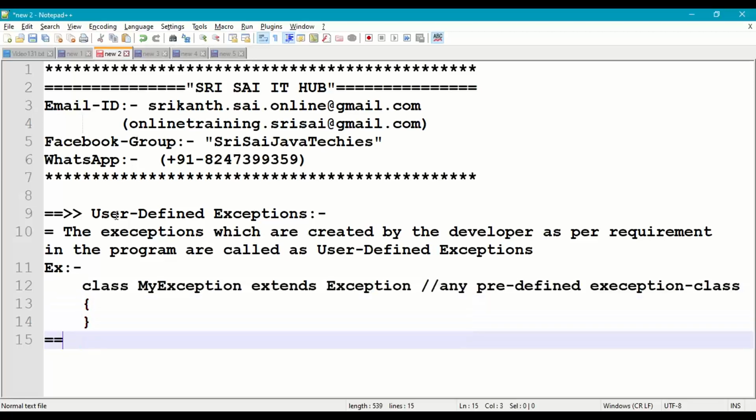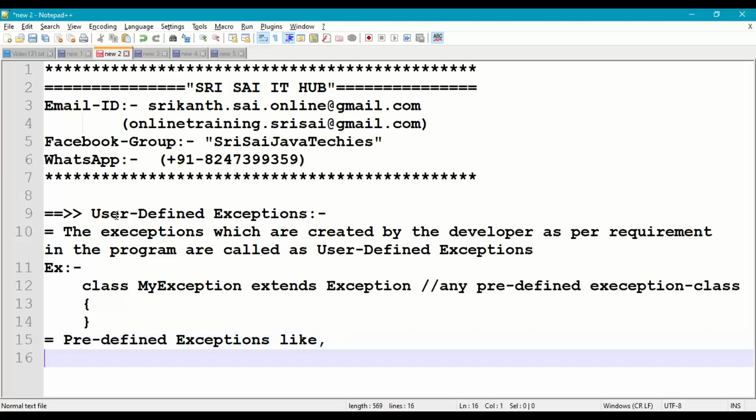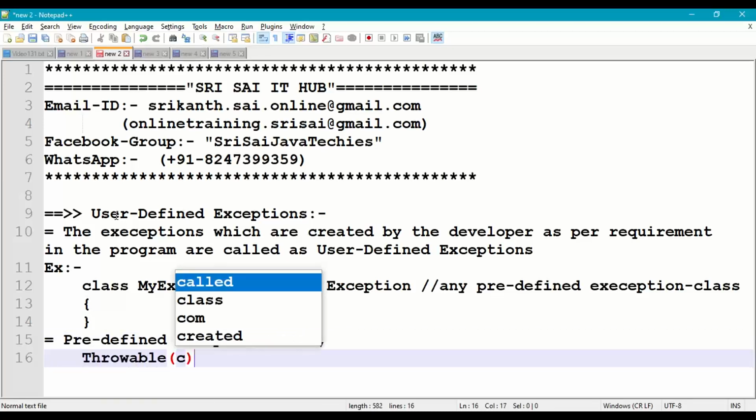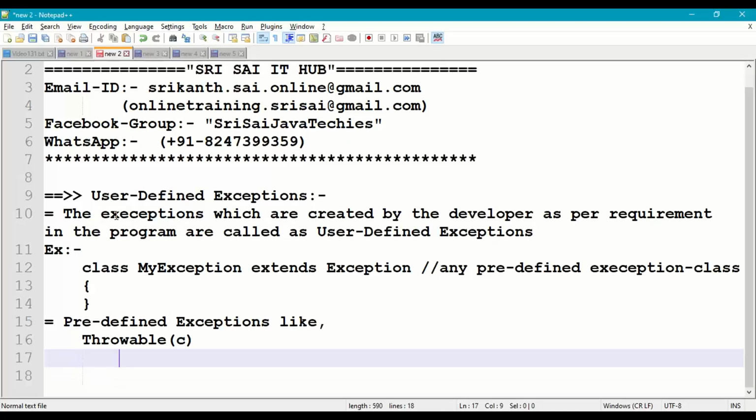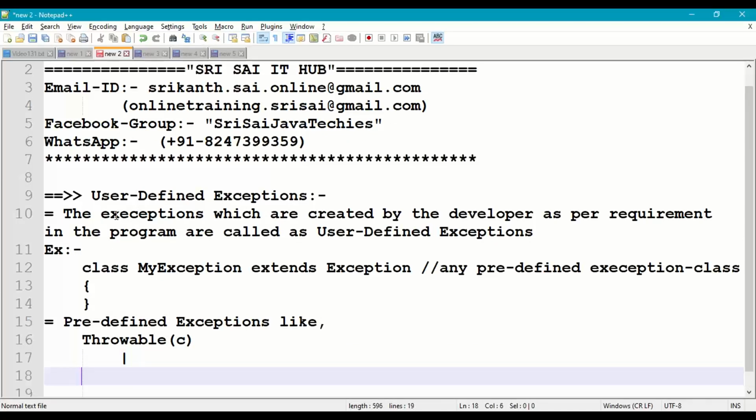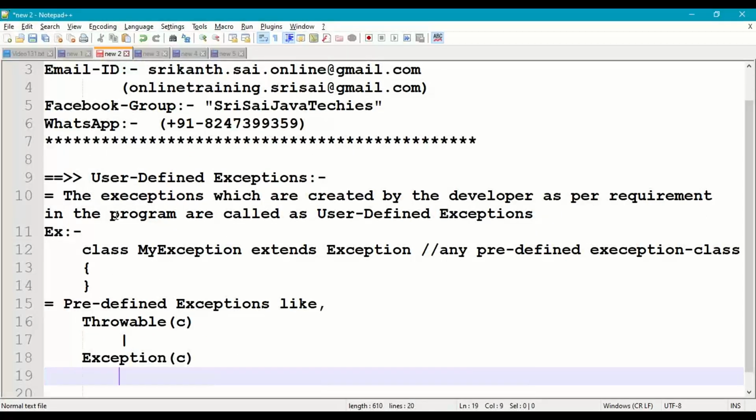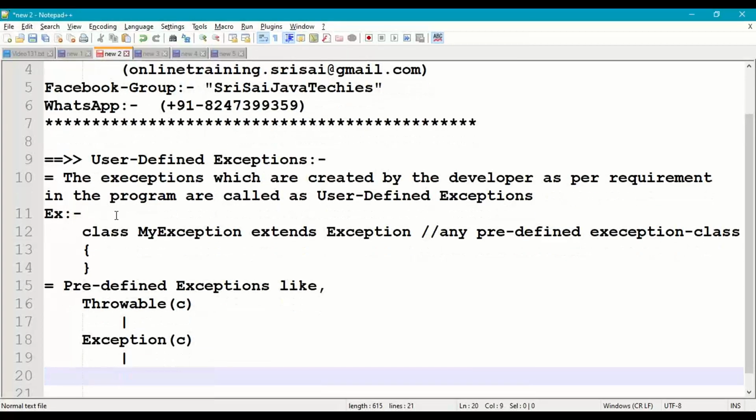For example, among the predefined exceptions, we have the Throwable class at the top, followed by the Exception class, and under this we have the predefined exceptions.